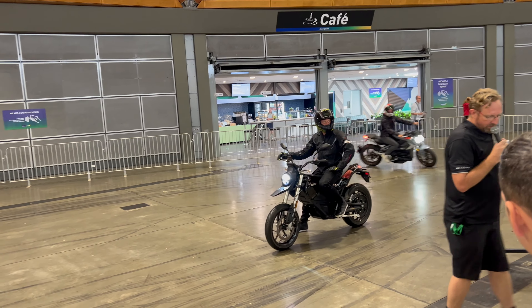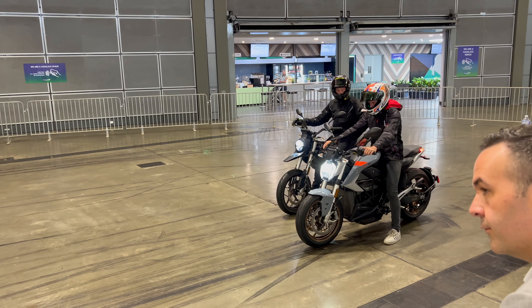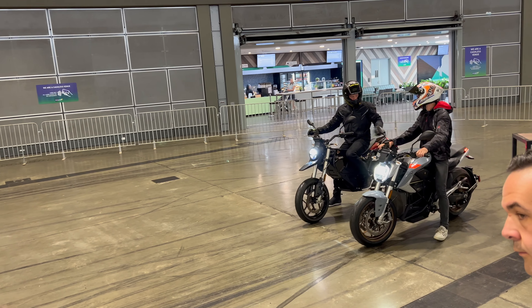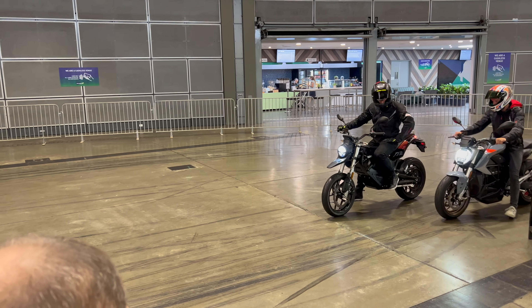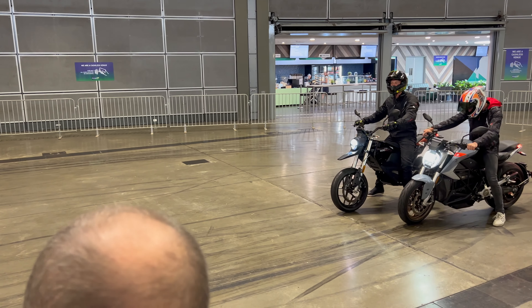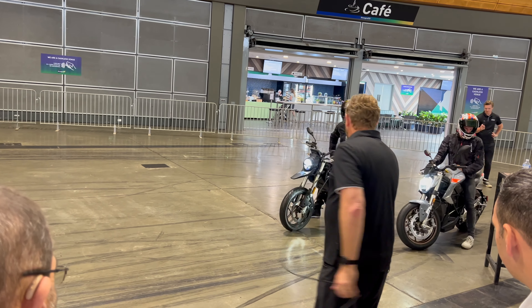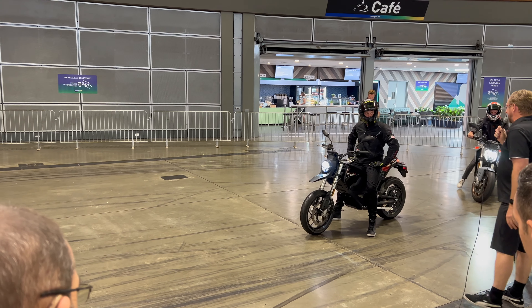So the experts at Bosch who built the ABS were saying that when it comes to the reaction of a bike with traction control modes on, nothing's like electric. On a petrol bike you've got to drop spark, alter the fuel injection — there's a delay. With the electric bike it's able to check it a couple hundred times a second and bring it to the limit of adhesion. Speaking of the limit of adhesion — hi Luke, hi guys. So Luke's going to show us some things about the ABS, the difference it makes, and how important it is — not just for your Zero but for any bike. On the FXE it's really pronounced how well it works. Take us through it.